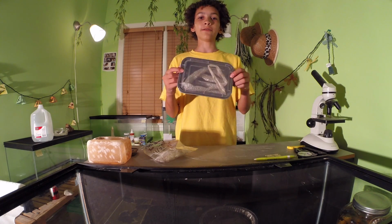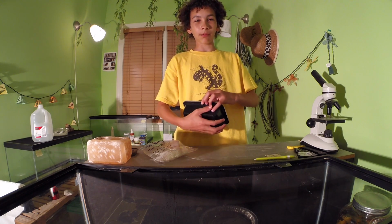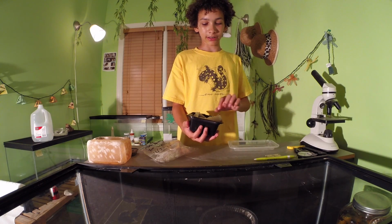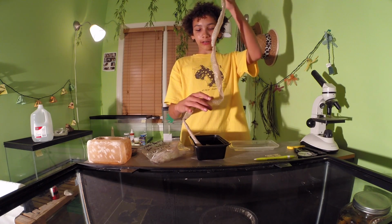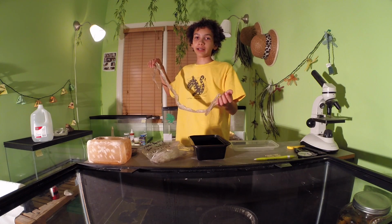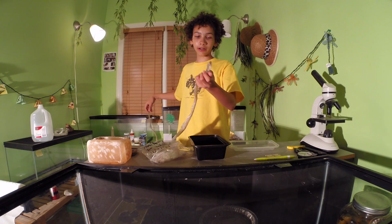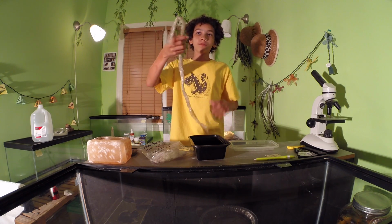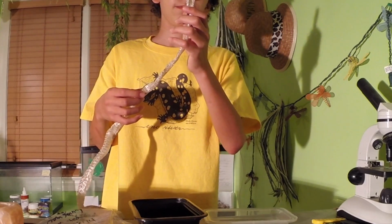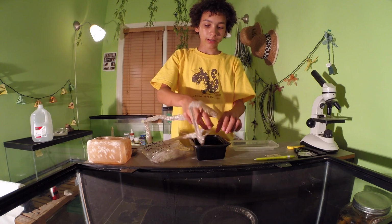And then this one is different. I actually found this out in the woods behind my house, and it's probably from an eastern king snake. I'm not totally sure. That's just because there is an eastern king snake living around here about this size. So look at this. The king snake got this whole shed off in one pull. It was in grass, so it was just all spread out in the grass. As he went, it would have just started coming off, starting here, and he pulled all the way out of it. You can see the eyes there, the little eye caps, which come off with the shed. And so it just comes off the whole body. Then once it's off, it's a nice, shiny, and beautiful looking snake.